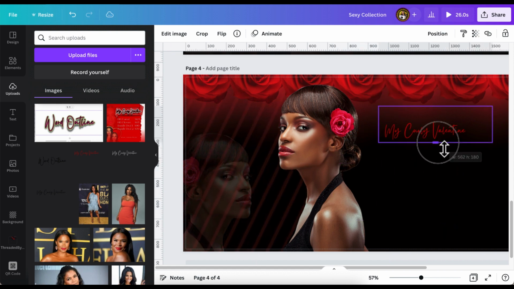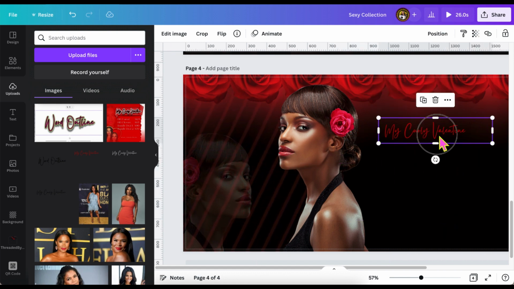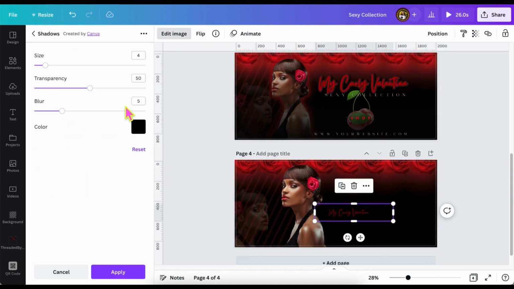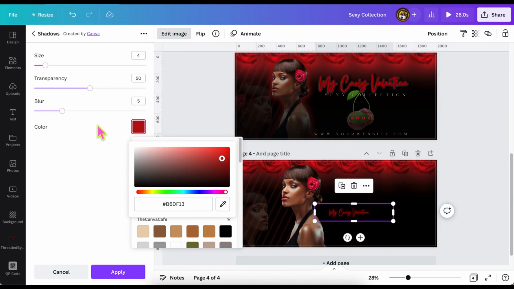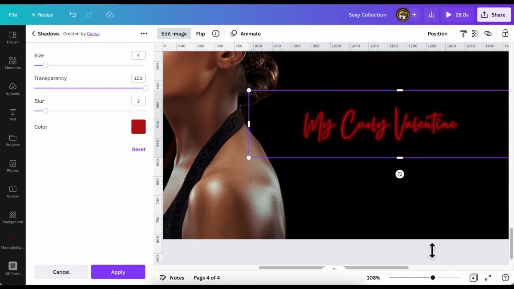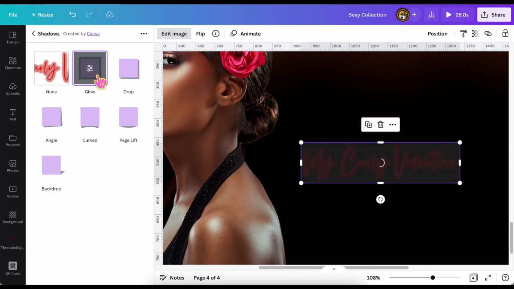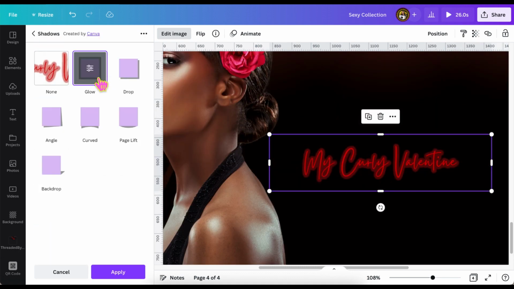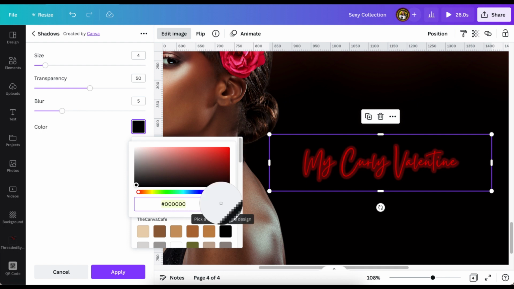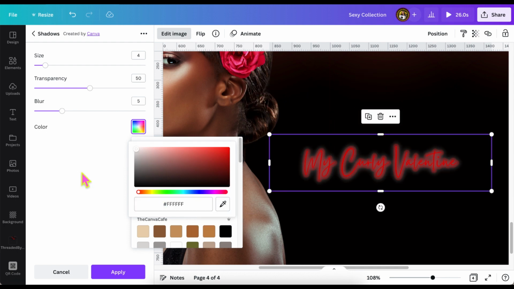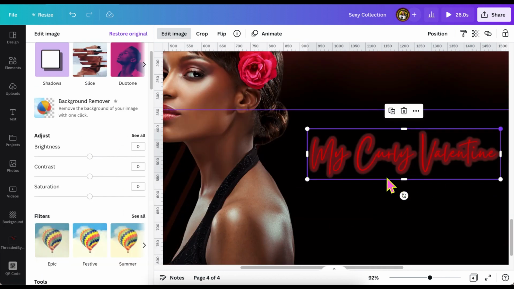And here is a word that I used. I typed it and uploaded it in Canva. And I do have a video on how to outline words in Canva, so you can check that video out. I'm just outlining it with the colors that are going with this theme. Once again, it's your personal preference. And once again, I do have a video on how to do this.